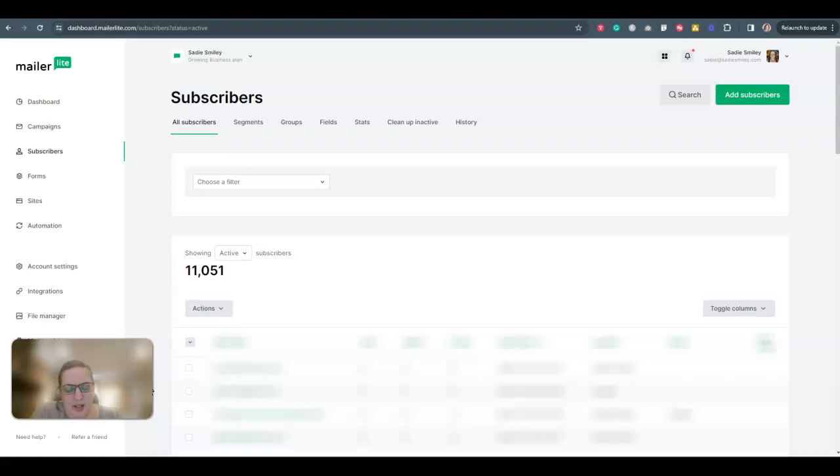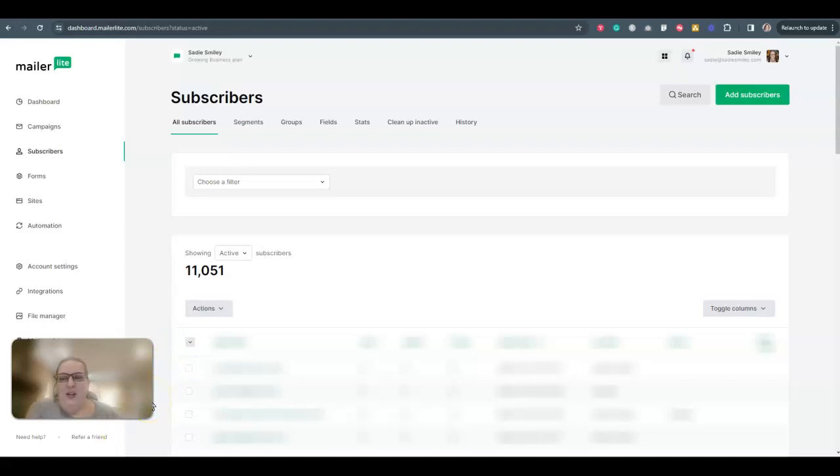Now again, this tutorial is specific for Mailerlite because that is the only other email marketing service provider that I have used. If you use something like Flowdesk or something else, you're going to have to go check out their tutorials on how to export your list of subscribers from them specifically. That being said, the import process into Subtrio will be the same no matter where you get your list of subscribers from, okay? So let's get started.